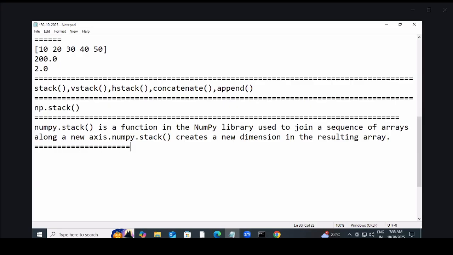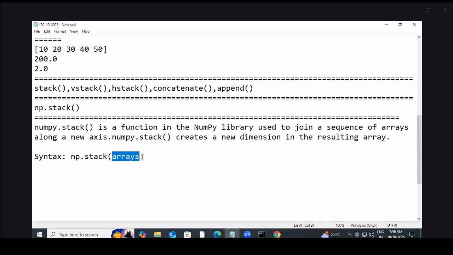What is the syntax of numpy dot stack? The syntax is np dot stack. You give the arrays. If you want to join, you require more than one array.